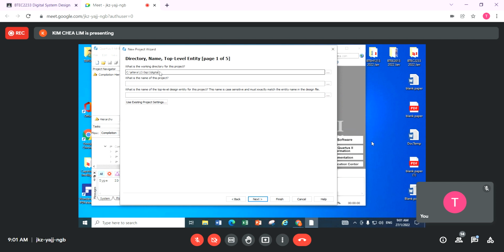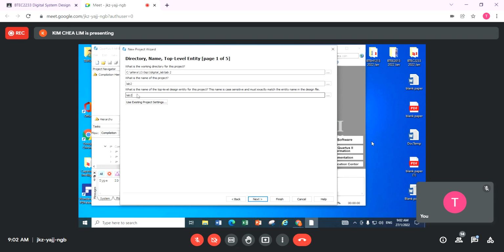Digital Lab, backslash. So this part here I'm going to call lab 2, with a space. Then the project name here is lab 2.